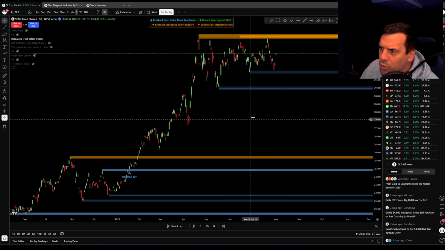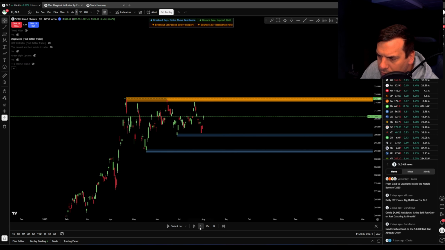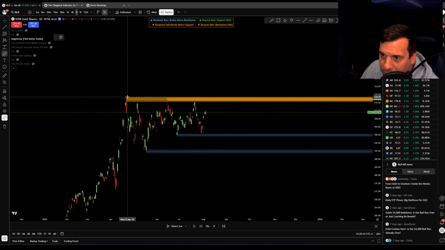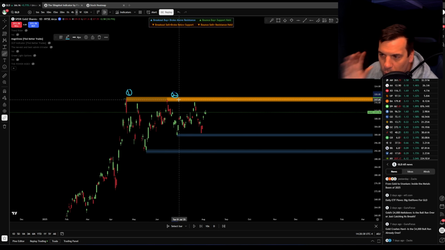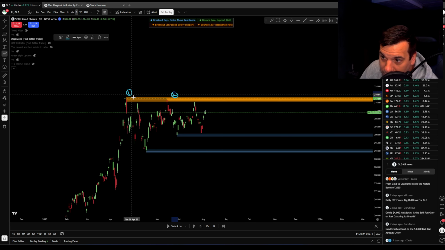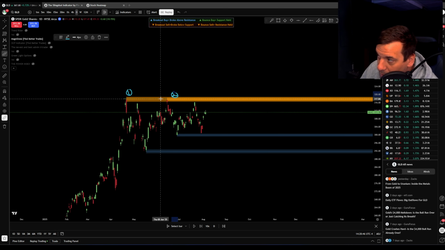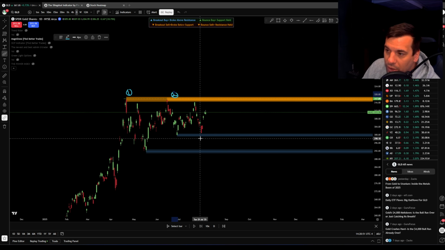There was a really good one on gold, and I think it might have been this one. Let me actually go forward. So when gold was going sideways, it printed one resistance zone, and then it did two. If you're watching this chart at this point in time, you would have seen, okay, we have resistance up here, then we have some strong support right here. So either would be a good area.